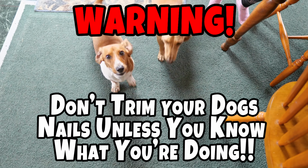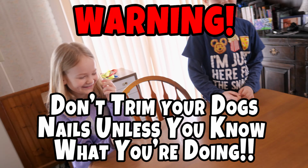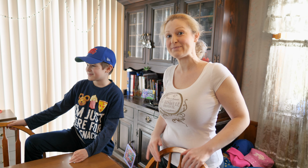Just so you know, we are using safety clippers, and don't trim your dog's nails at home unless you know what you are doing. I really want this to work because I feel horrible. He's afraid of the nail clippers, so I hope this takes his mind off of it.